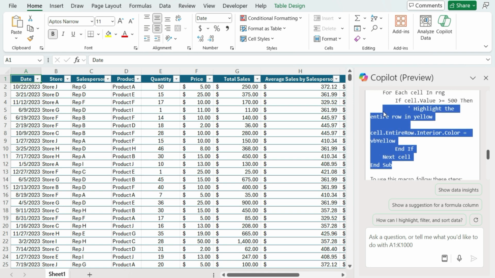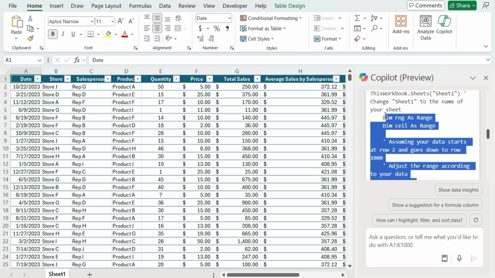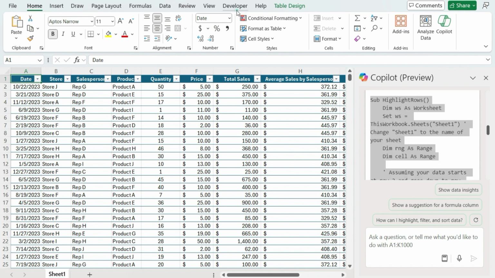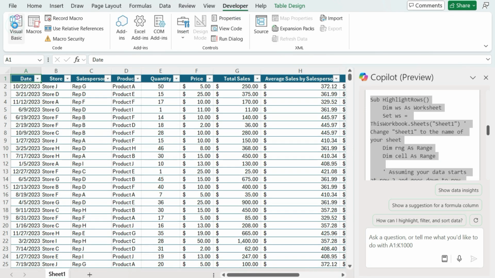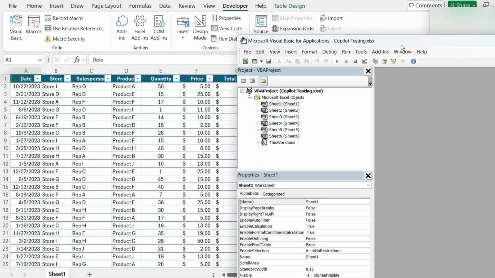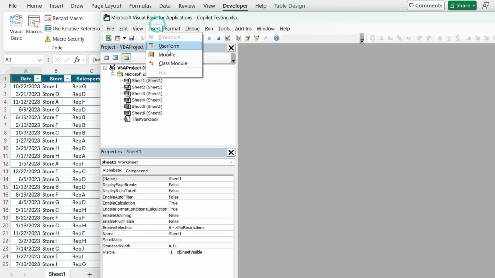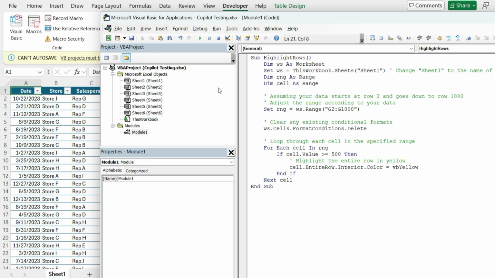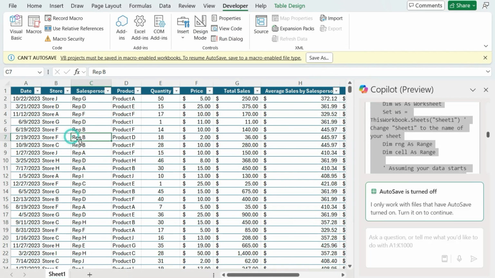So I'm going to grab this code from the end sub all the way to the very beginning, the sub. So I'm going to hit Control C to copy it. And I'm going to open up Visual Basic. And I've got it over here. So I'm going to insert a module, just like it told me, paste it in there, and it's done. So I pasted the code in there.